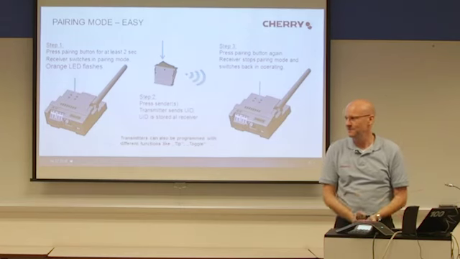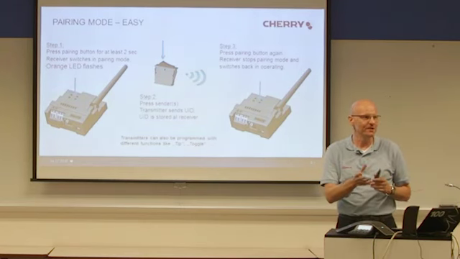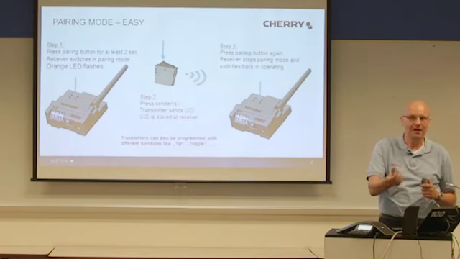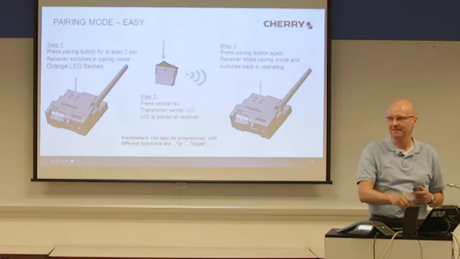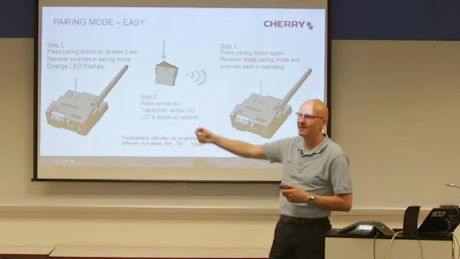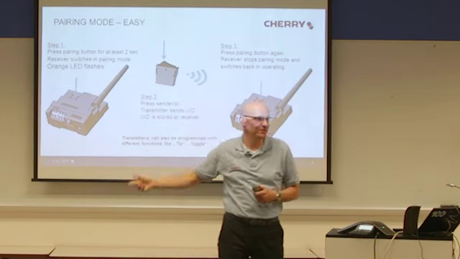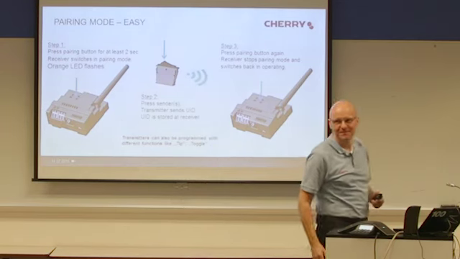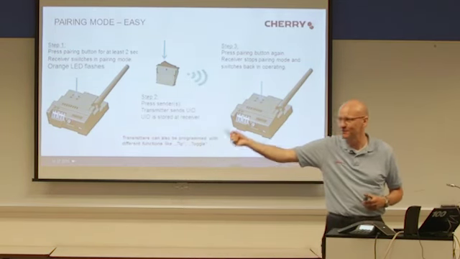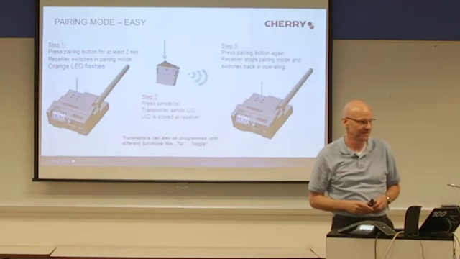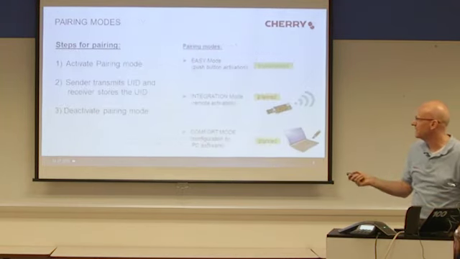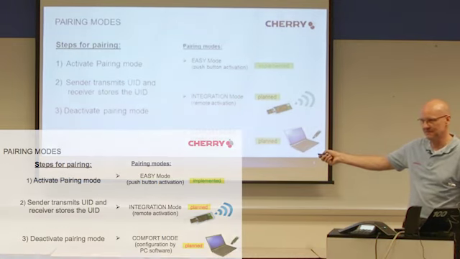Note, when you switch the receiver into pairing mode, then it gets the signals from all senders, and all the senders in the surroundings are paired. So you have to make sure that only the senders you want to learn are pressed. If in another room is another person who wants to pair another receiver, then it would be a problem, because you're pairing all the senders from the other room to your receiver. And this is the reason why we plan, for example, a comfort mode.